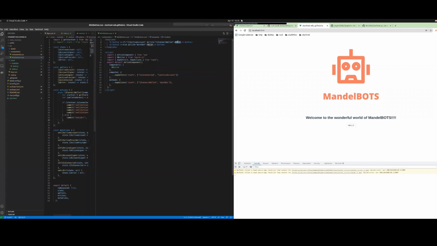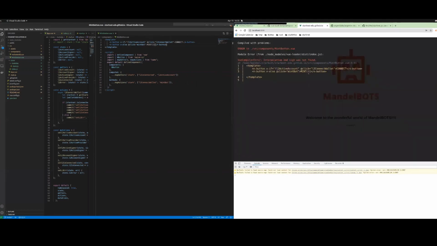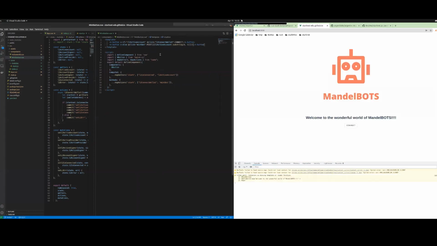And just for nicety's sake, we'll say next, or we will say mint and give the user some information to make sure they understand who they're minting as. And then some nice little UI sugar from the Naive UI library.